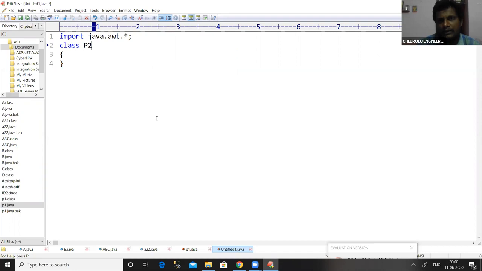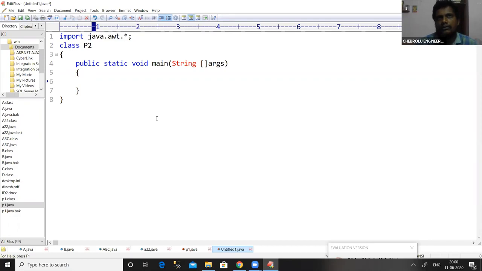Here I am using my class name as P2. After writing a class, define the main method of Java, public static void main(String args), and inside that main method, let us create the things we want.